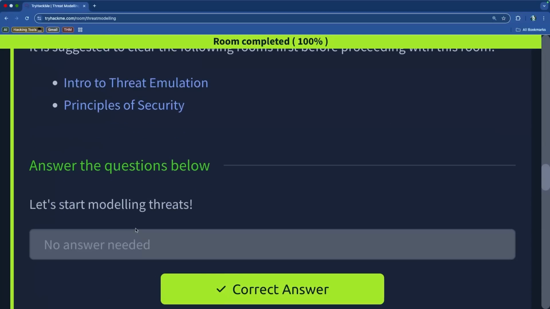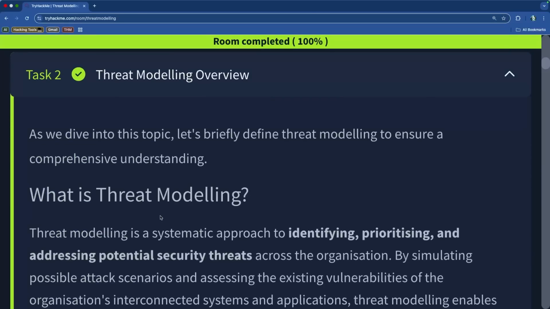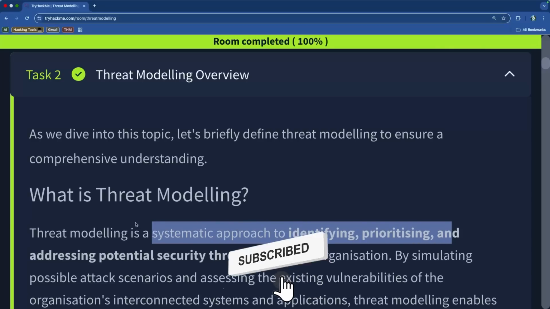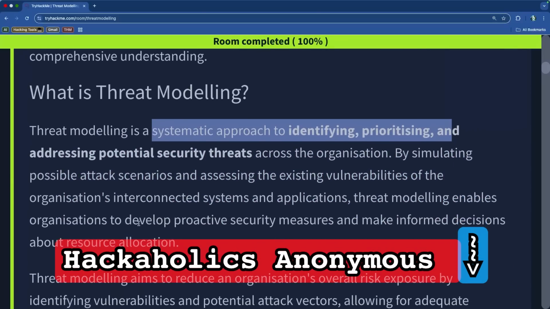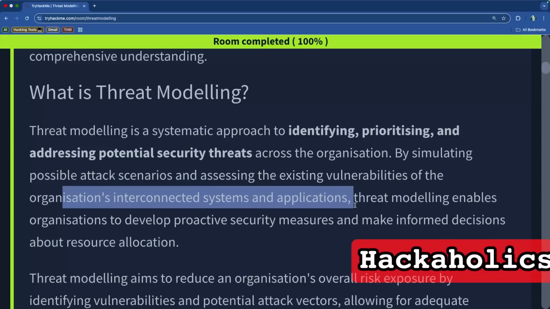So that's it for our introduction. Now let's look at what threat modeling is. As an overview, threat modeling is the systematic approach to identifying, prioritizing, and addressing potential security threats across the organization by simulating possible attack scenarios and assessing the existing vulnerabilities of the organization's interconnected systems and applications.